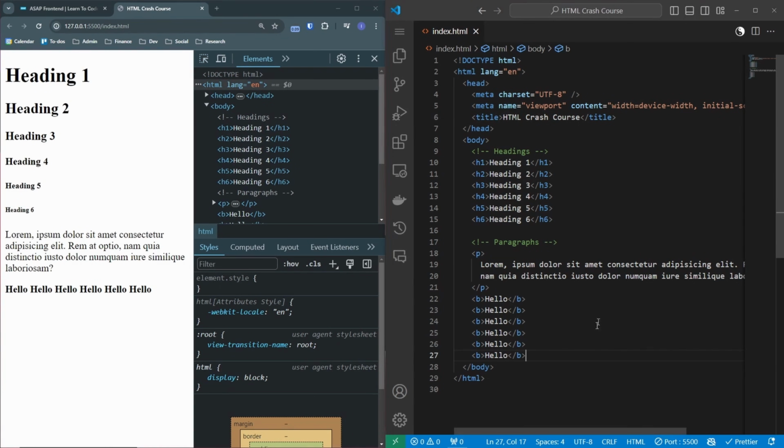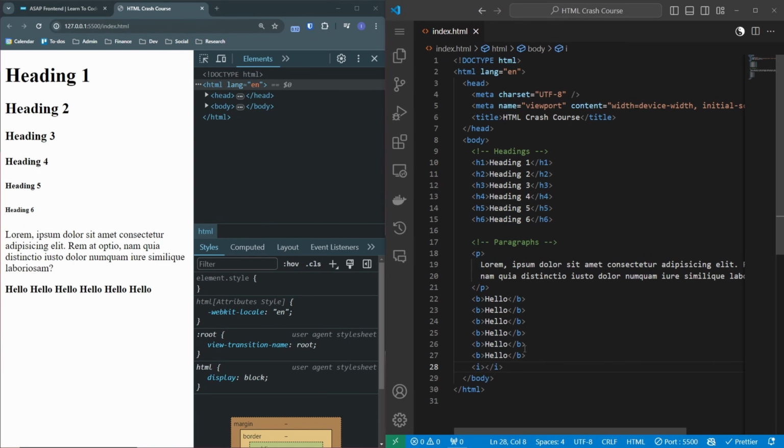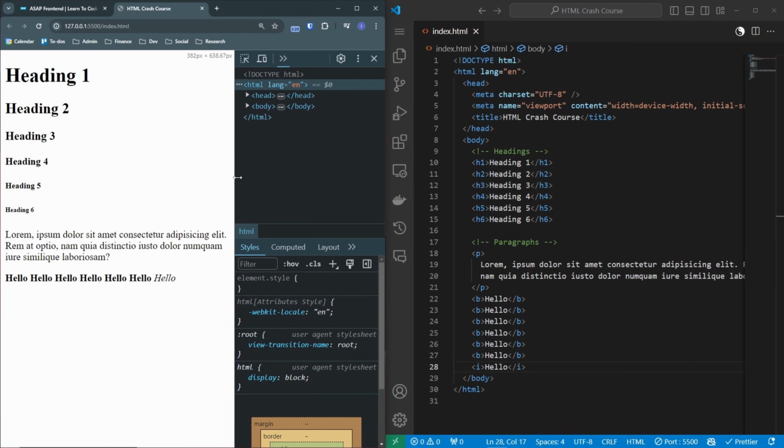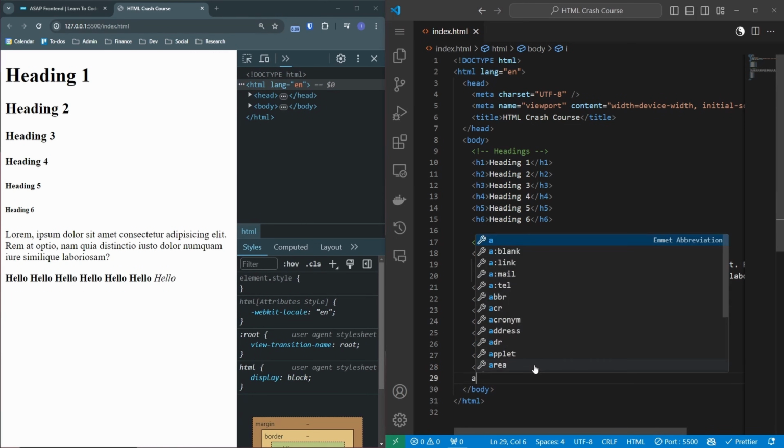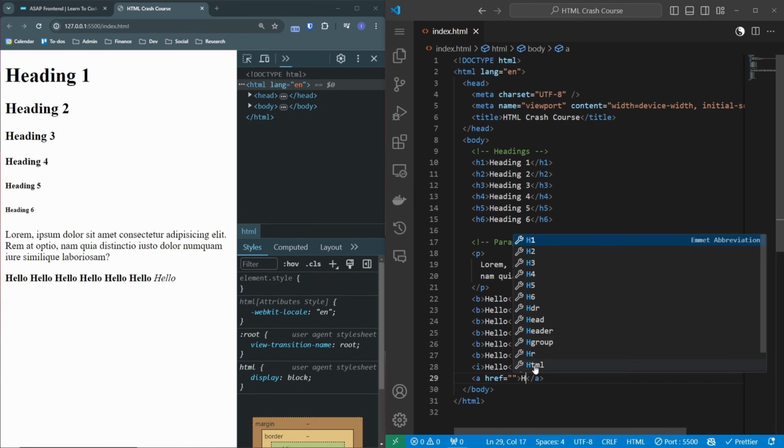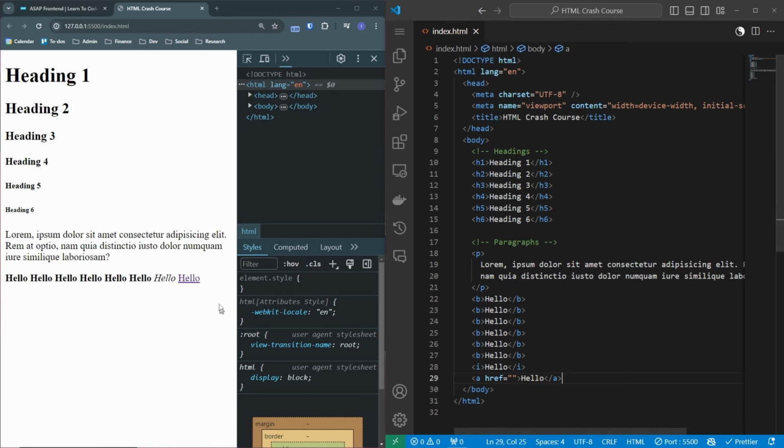Now there's a bunch of other inline level elements that you'll find out about as we continue through the crash course, but just quickly, another one is the I element. And all this does is make text italic. So if we type in hello in here, we get our italic text, and it's starting on the same line as the rest of these elements. Now we also have anchor elements. So if we type in A, and in here we type in hello, you can see that gives us a link, and it's starting on the same line as the rest of these elements.